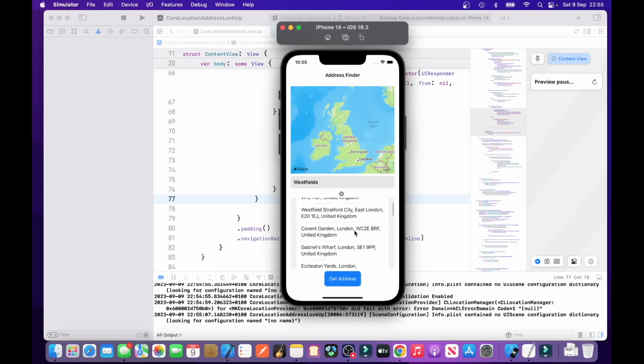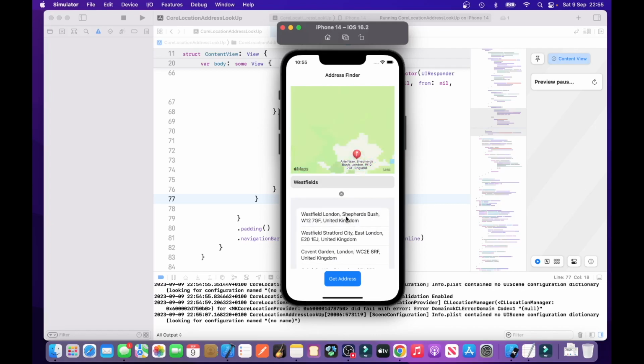So it gets all the addresses, as you can see. And if I select the address, Westfields, you can see it displays the place mark on the map. So let's see if we can fix that issue with the caret not being in the text field.